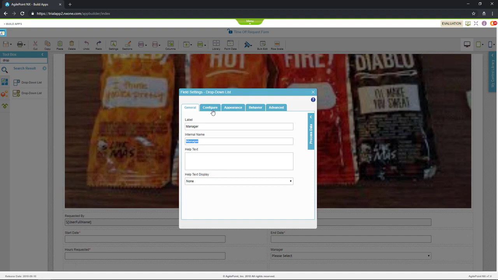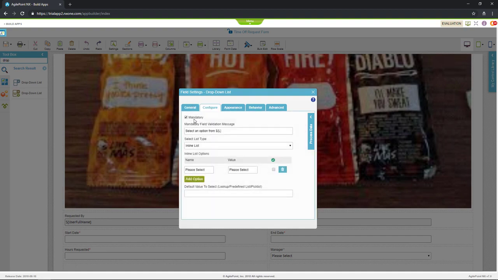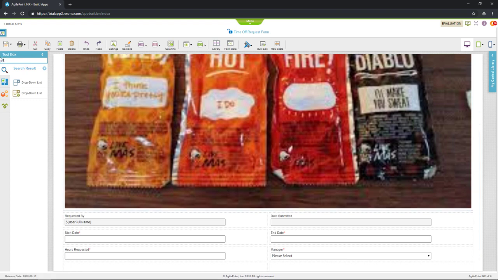This will be used to capture my manager's information. Next, I will click Configure, select this field as mandatory, and add a number of options. Feel free to use any name here under this field that's relevant to you. After I've entered in my manager details, I will close field settings.